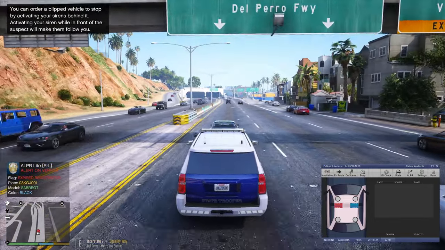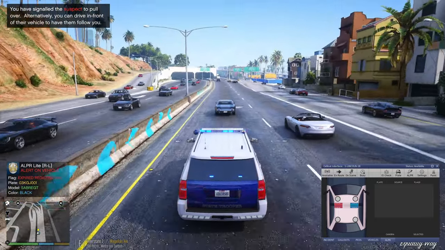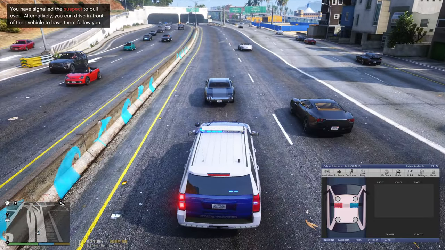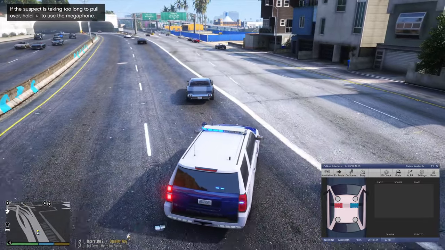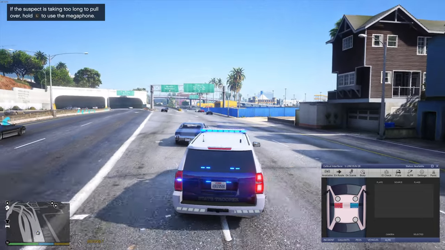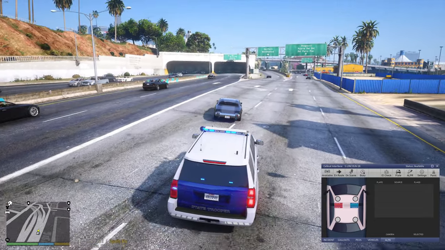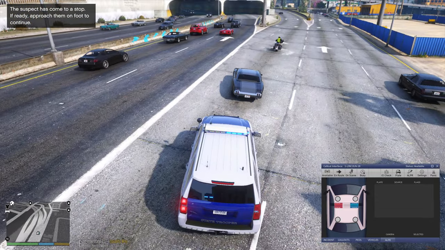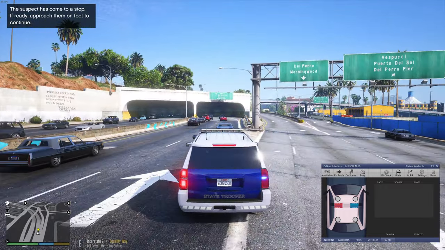Alright, let's get this person here ready to be stopped. Why are they hitting the brakes so hard, bro? Let's get this person to just pull over. Yep, come right over to the right hand side. Do not stop here, please. What are you doing? Why would you stop right there? That makes no sense.